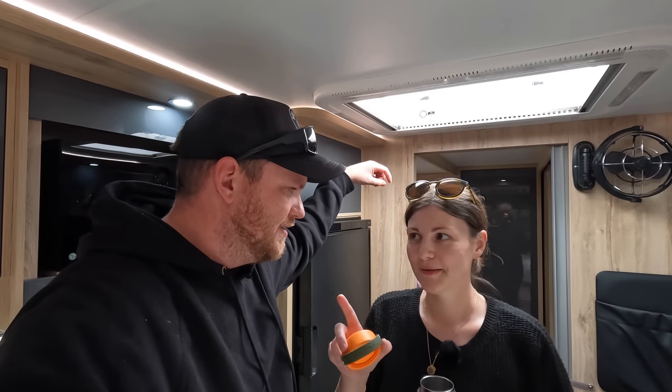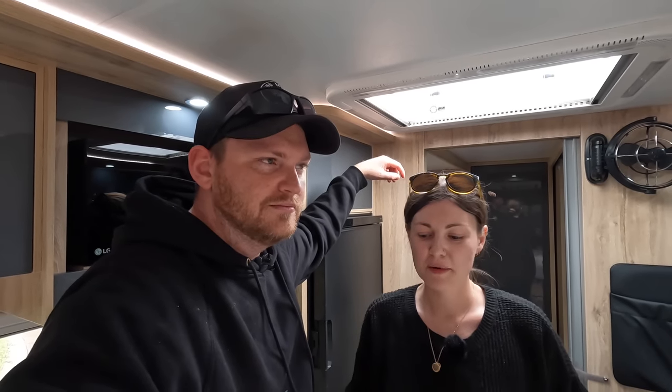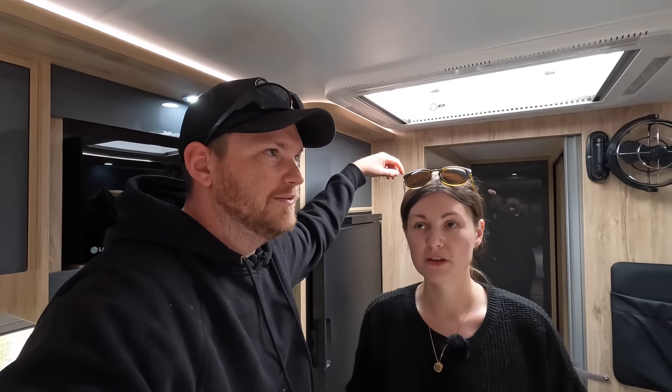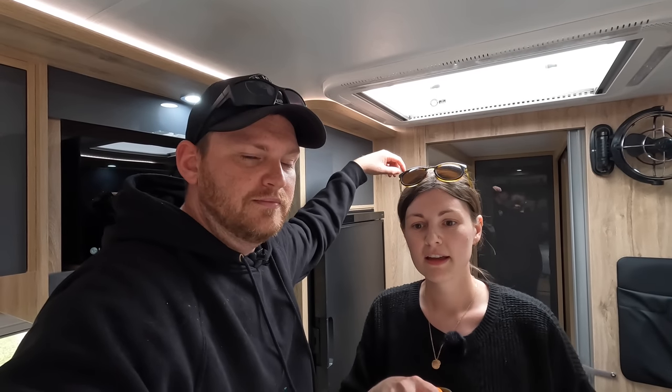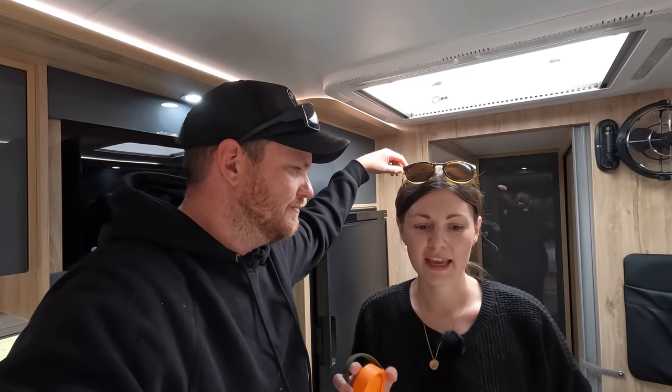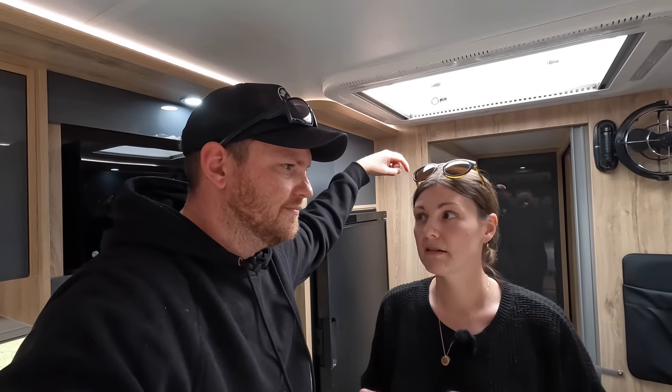Just quick, sorry to interrupt, the issue of the freight. Normally you wouldn't pay for the freight. It was included in the cost. That was to send it via sea, which I've heard is the better way to send things because it's cleaner and neater. There's a delay, as with everything, with getting caravans on the ship at the moment. It was going to be an extra month that we had to wait for the van.